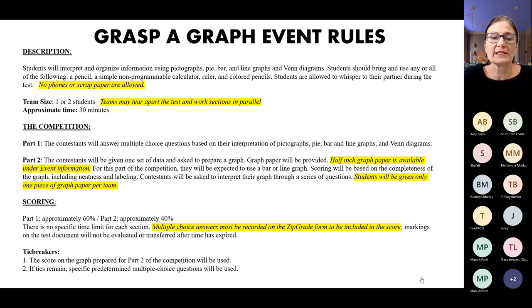Part one is going to be around 70 to 75 multiple choice questions. There'll be pictures of graphs in the specific types that I mentioned, and then there'll be a series of multiple choice questions to answer about each graph.